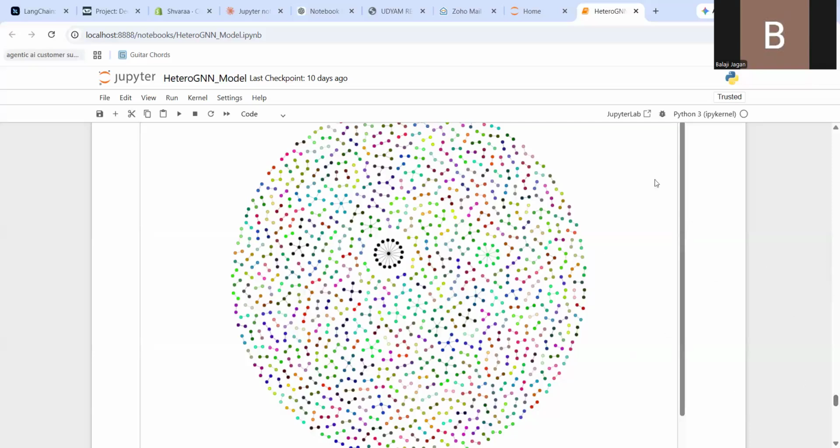If you see here the black one, and this blue one, this green one, all these are fraudulent rings, you would say, which are connected, and we can show them as a visualization. So this is one of the ways that we can show the fraud rings. So these are the fraud rings.